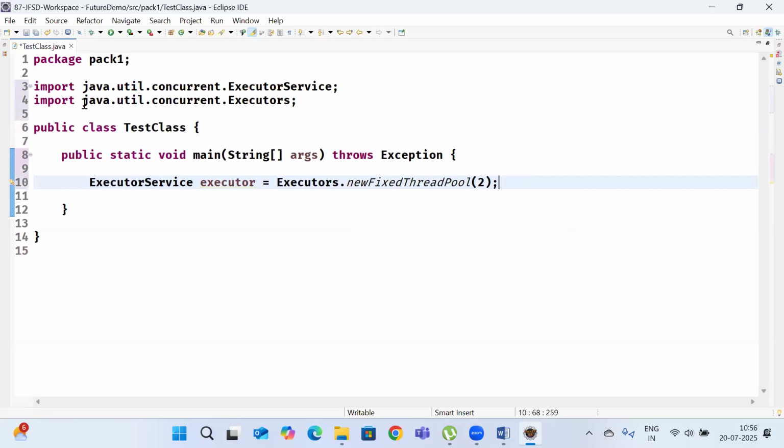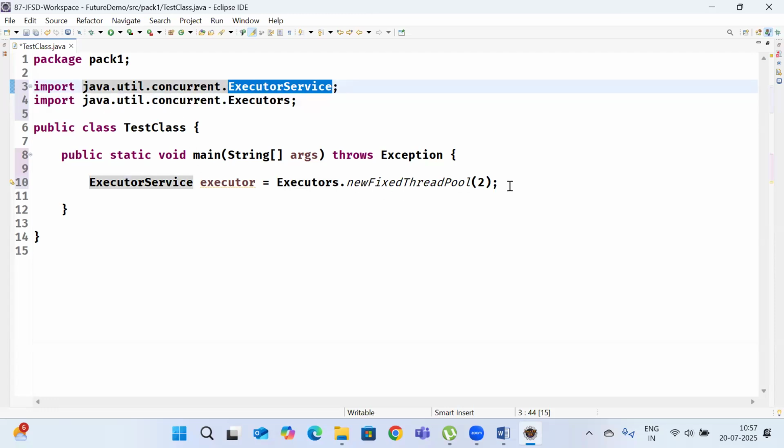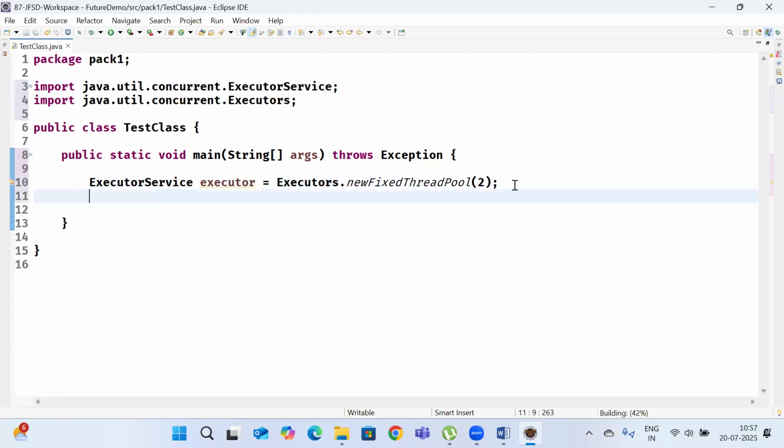ExecutorService and Executors are both in the same package called java.util.concurrent. From the same package, you need to import Executors and also ExecutorService, both of them. That's called ExecutorService.